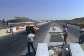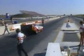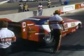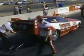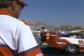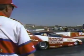Mark Oswald does not have to contend with an opponent except the clock. He is on a single run. The rules call for each car in competition to make the same number of runs or rounds of elimination. Oswald knows what he has to do. He has been watching the race in front of him. He knows that Ed McCulloch has only run a 5.49. If he wants the lane choice, he's got to run quicker than that.